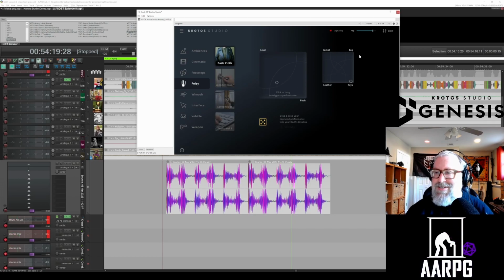We don't want keys. Bag has got some jangly bits in it, so I think I want to go either jacket or leather. I think maybe a little bit between jacket and leather is probably good.